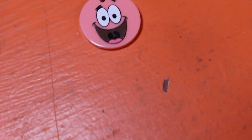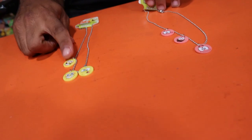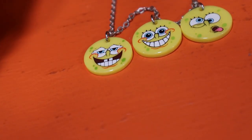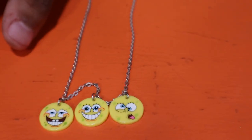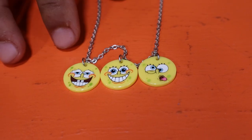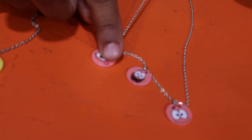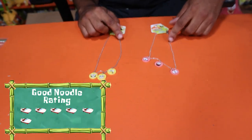So you got two of them right here. I don't know what the rating on them is. That one I'm gonna give a 5 out of 10 just because of the idea that they did that and they were like, let's not change that. Maybe they didn't notice it and they just shipped it out. But I don't really understand how that could have happened unless they just didn't care. So I'm gonna give that one a 5 and I'm gonna give the Patrick one a 7. So I'm moving in the middle to 6. For both? Yeah, 6 for necklaces.